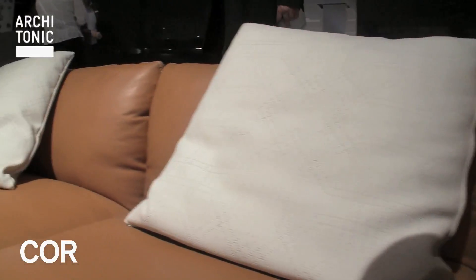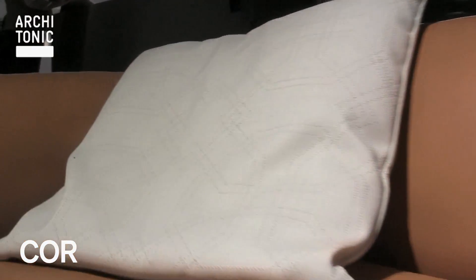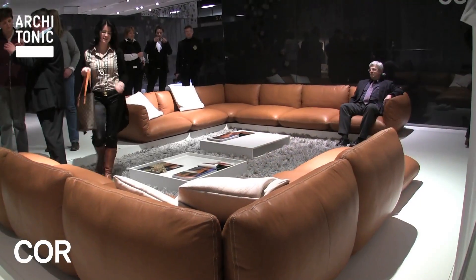They have large cushions which have been specially developed and have taken lots and lots of prototyping to get the seating correct. They give the feeling of a huge big cushion, slightly off the floor, which gives the seating comfort because they are nice and soft. They will relax over time, so you have this feeling of being relaxed.